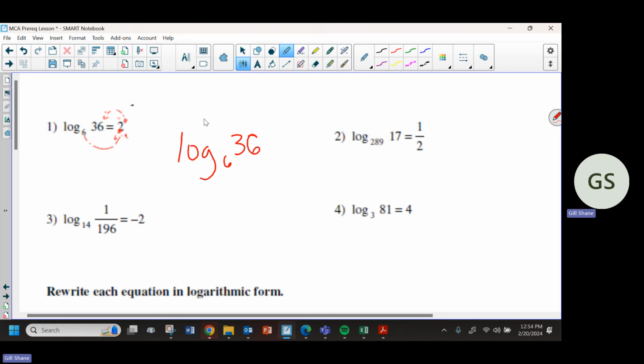So the change of base rule said we can't put something into the calculator that has a base of 6. There's no calculator function for that. We have to use a base of 10. That log function on your calculator doesn't work off of just any base. You can't just pick any base in the world and use it. It only works off of what base? 10.